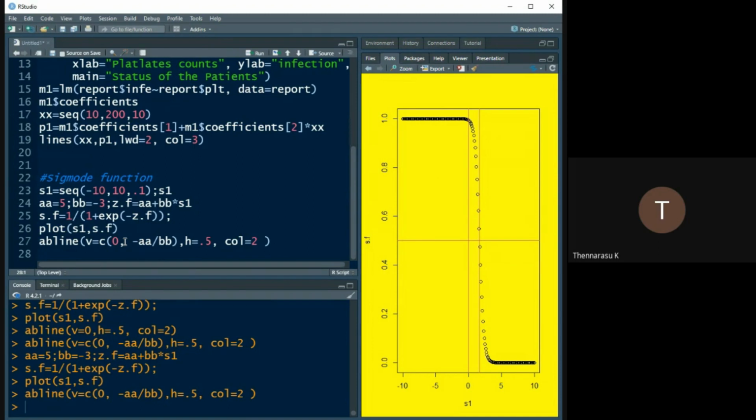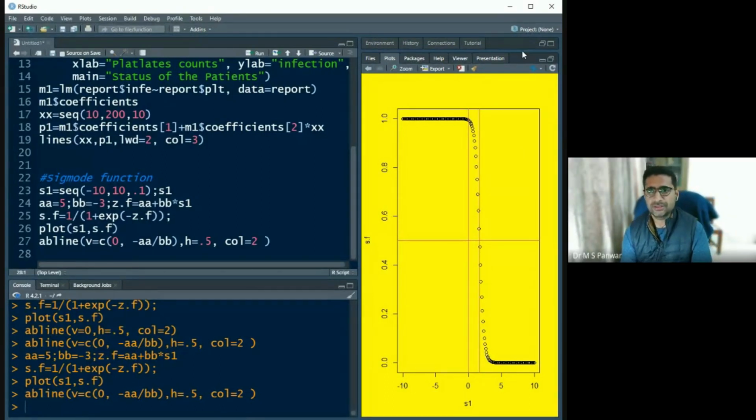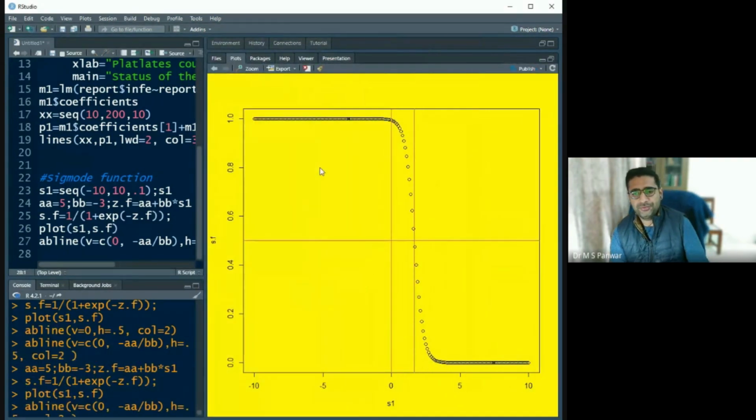It tells about the change in the platelet count, increase or decrease, and whether infected or non-infected, not the other way. The point is how you are assuming. If one of us says it is a count, and in the initial phase the low count represents the infected, then for an infected person we consider the response as 1, and for a non-infected person, which is shown here, we consider y or the response variable as 0.